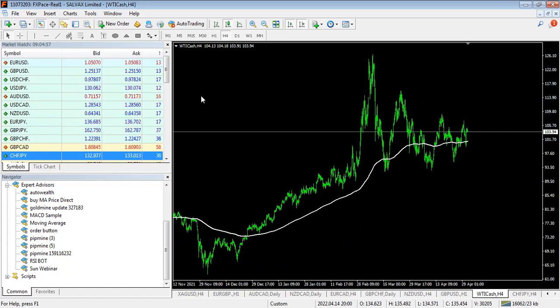Okay, let's look at this. This is WTI, West Texas Intermediate, that's crude, US oil. We have Brent, which is UK oil. So what do we have here? Obviously, this market is printing a triangle. Let me call it a descending triangle.